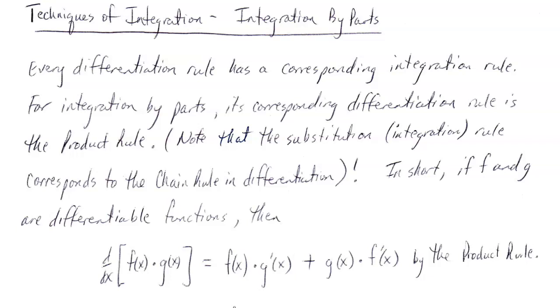So with all those assumptions, I want to go ahead and say that with the substitution rule, we know that the substitution rule is essentially just the chain rule being undone, or the chain rule being done backwards. So integration by parts is similar in that it is essentially the product rule being done backwards, or the product rule being undone. And so we're going to see how that looks so that we can come up with a formula for integration by parts. And then we'll talk about actually how to use it.